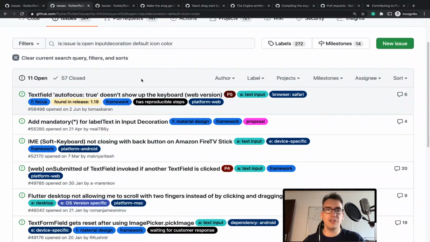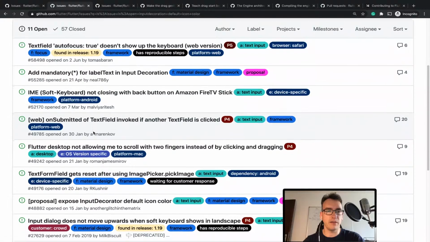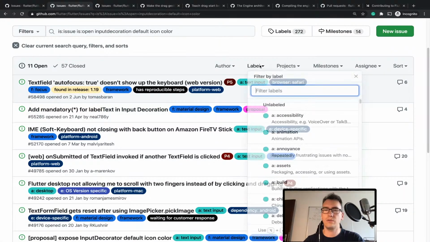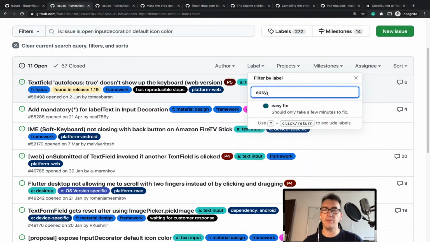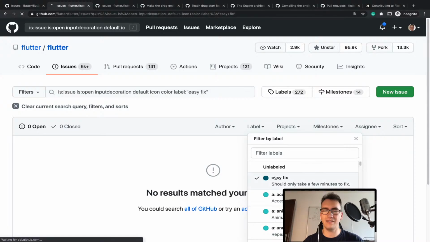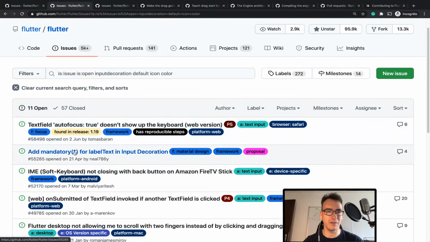So input decoration default icon color. That sounds like something I can fix. Should I add a label for it? I know there was it. I saw it. The second when it was over, I saw it.